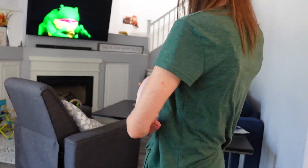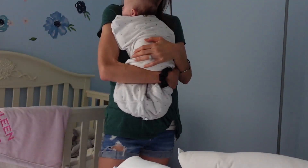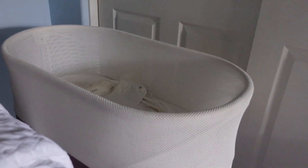Her naps range anywhere from 30 minutes to her longest being three hours. That was a rough one — I accidentally let Angie get overly tired, and when I do that she is hard to get down. I started off just rocking her, tried the bottle. I ended up putting on her weighted sleep sack, the Dreamland Baby — a friend gave that to me and it does calm her down usually. But even that didn't get her all the way calmed down. I ended up going up to her room and turning the sound machine on. Normally when she's in that mood and I put her sideways to rock her, she gets angry because she knows she's about to go to sleep. So I eventually had to put her back up over my shoulder and rock her like that to get her calmed down, then once she was calm I gave her a little bottle and got her into her SNOO.